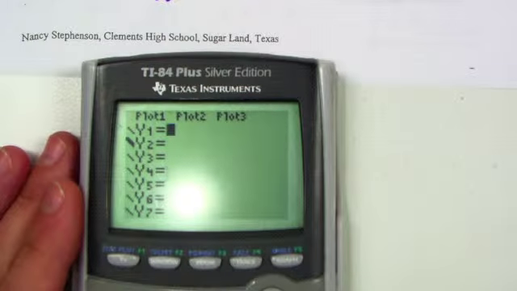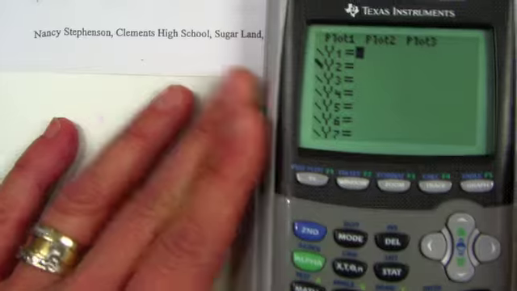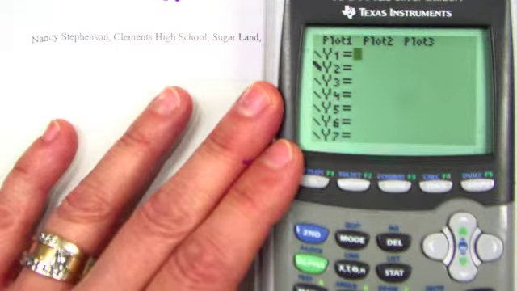I'm going to put this equation in y1: 6e to the negative 0.15t. And now I can call that up anytime I need it. This one you only had to type one time, but I just want to familiarize you with what it looks like.